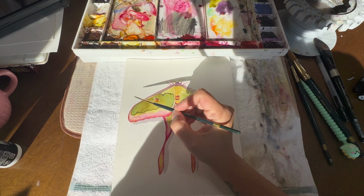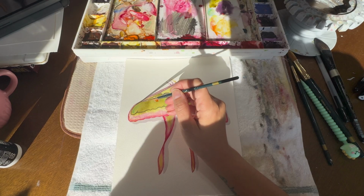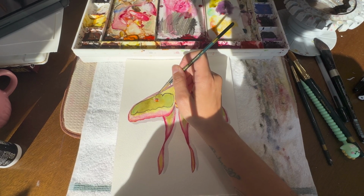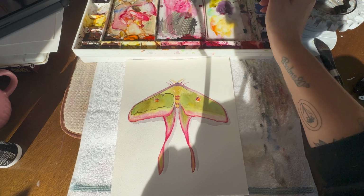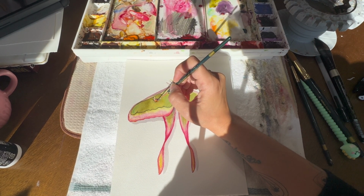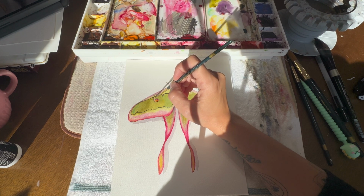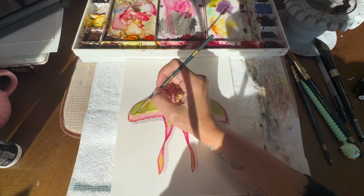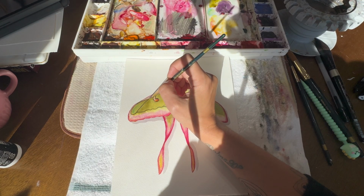And I'm just using the tip of my brush, holding it at almost a 90-degree angle, and I find that when I'm doing fine lines, a big trick is to use as light of a pressure as you can manage. So I'm trying to not push too hard, just barely skimming my brush against the paper.